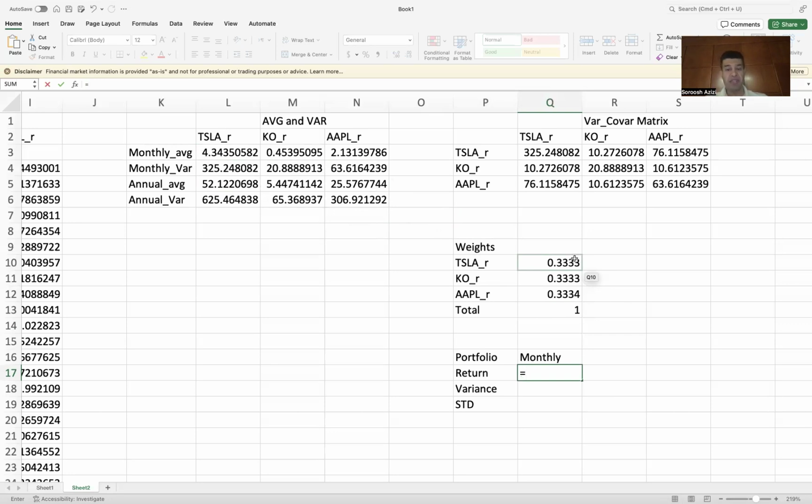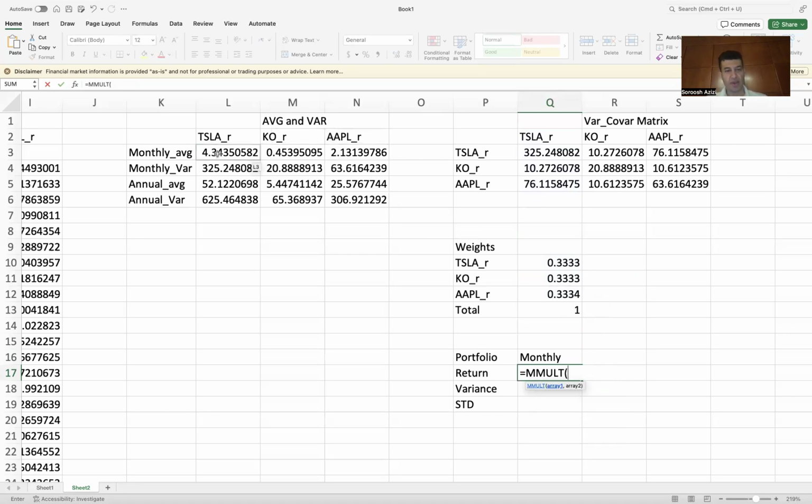How can I do matrix multiplication with the keyword MMULT? MMULT. And the result should be 1 by 1.